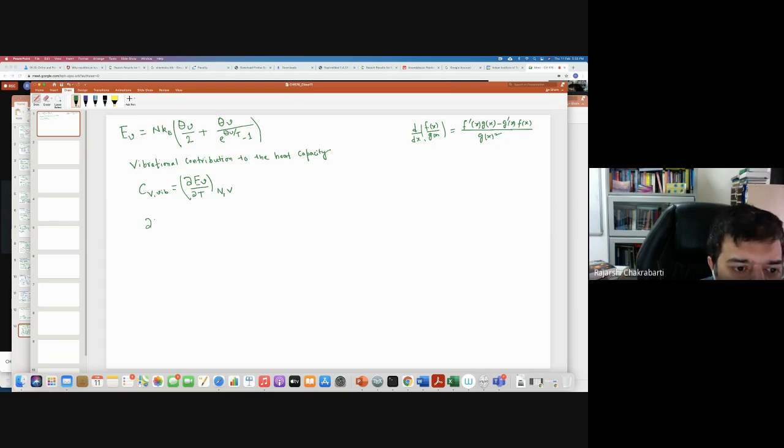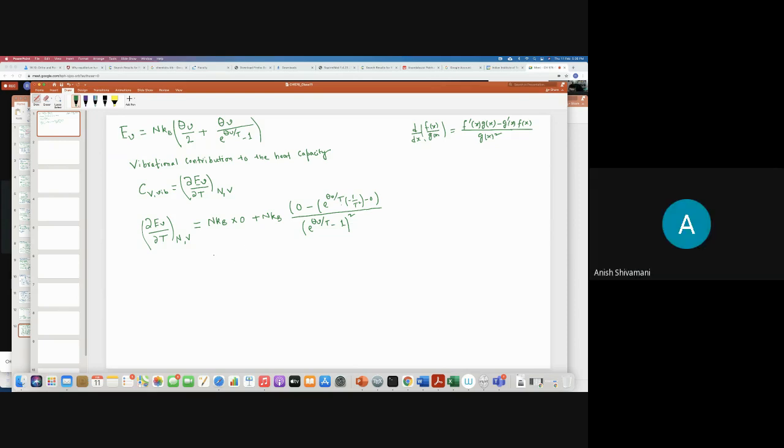So now I use this. If I take a derivative of this E v with respect to temperature, keeping these constants, I'm going to get n kB, the constant, times. Now theta v is independent of temperature, so the first term will be 0. What will the next term be? n kB times, you know what you're going to get, this whole square. The first term is the derivative of theta v, which is 0, minus the differentiation of this with respect to temperature. So it will be something like exponential of theta v by T into minus 1 over T square, minus 0. Is this clear? There would also be a theta v there, yes, theta v is there. Sorry.